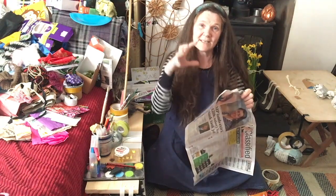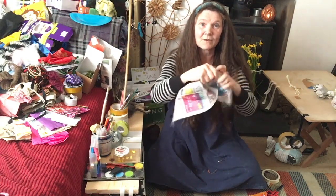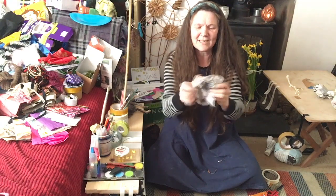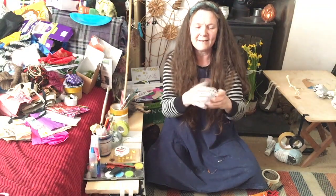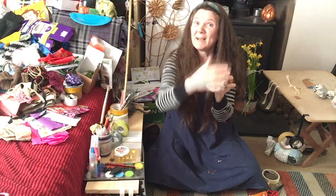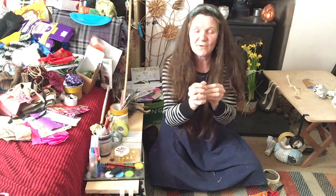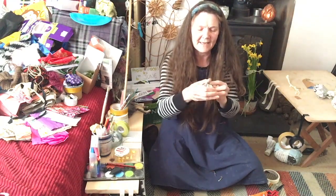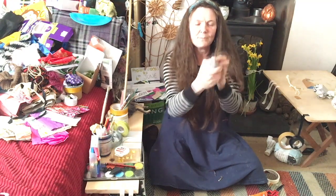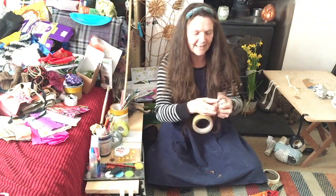So when you're scrunching into a ball, if you scrunch inwards like that, all the way around, really loosely, very noisy, it keeps on scrunching in, so it keeps on going round. And then when you fold it all in, you've got a nice flat surface. So when you come into paper mache or anything like that, you've got a nice flat surface. What I'm going to make is like an egg shape. If you're making a head, it's really quite handy to make like an egg shape. So I'm going to squish the top to make it round, but I'm going to squish the bottom to make it egg shape. And then I'm going to get my sellotape and just sellotape a few bits.